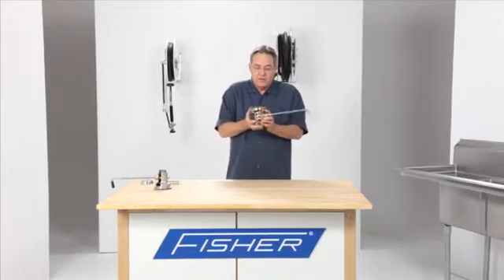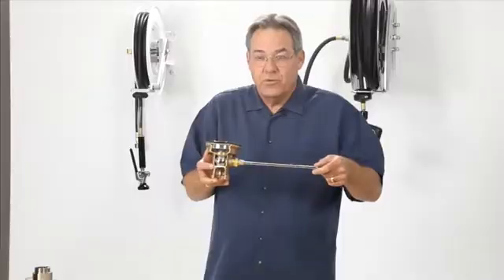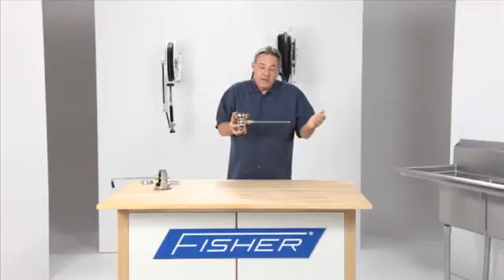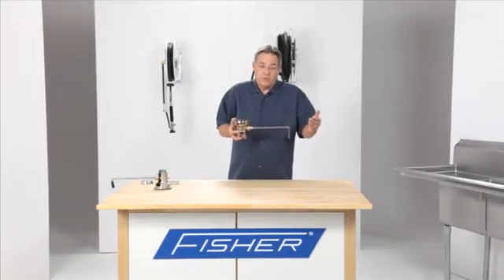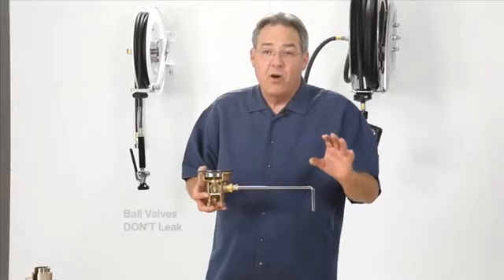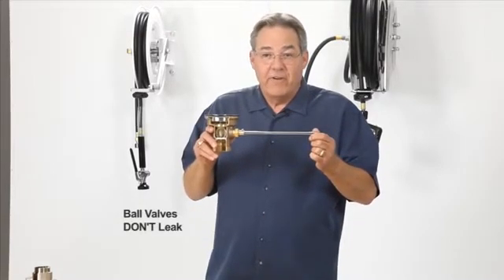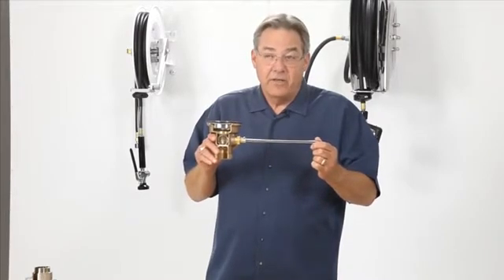The Drain King uses a ball valve. You still get the same twisting action that you got with the twist waste drain, except now we're using a ball valve. Why a ball valve? Why do you use a ball valve when you're dealing with natural gas in a commercial kitchen? You always use ball valves around natural gas simply because ball valves don't leak. Here is the first drain on the market that is a ball valve that doesn't leak — it's the only no-leak drain on the market.